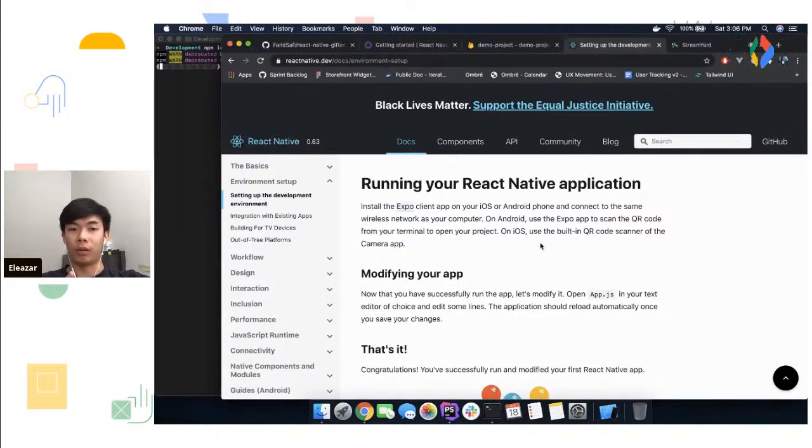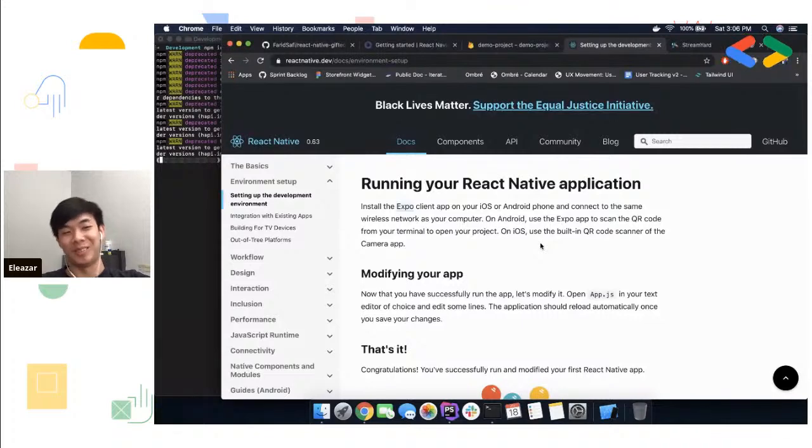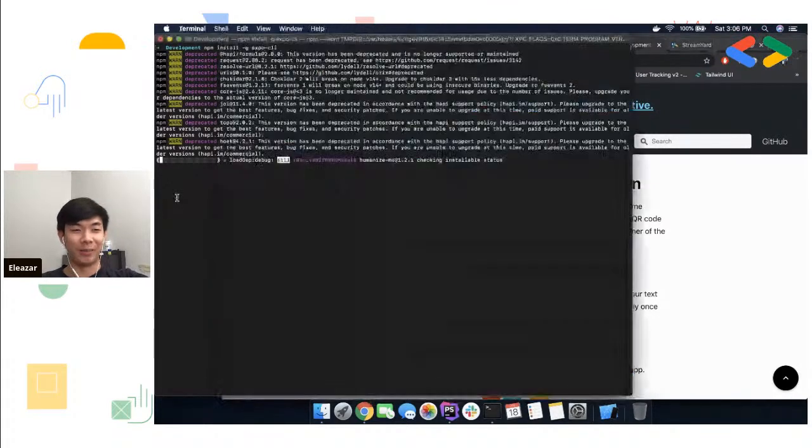But if you are on macOS, you'll be able to run it additionally on the iOS simulator, because the iOS simulator can only be run natively on macOS. Unless you're running Hackintosh on your PC, then there's another way of running it.